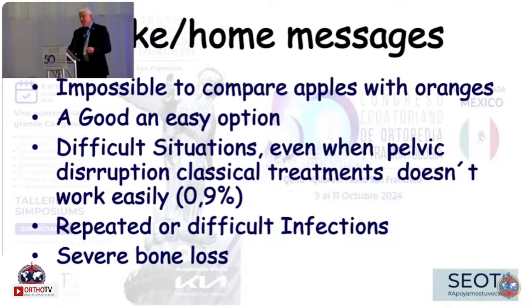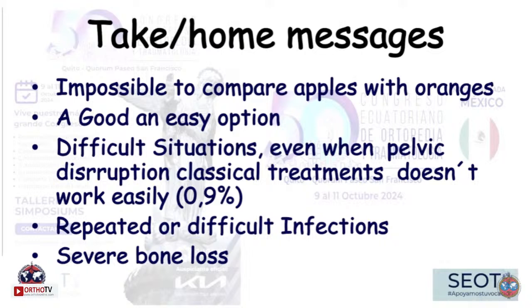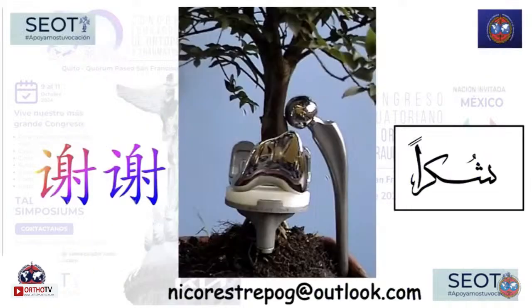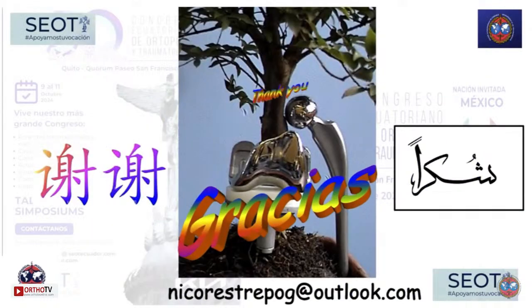The take-home message is that in a difficult case, you can compare apples with oranges and decide whether to put this implant in or do a resection. In difficult situations, even with pelvic disruption, where classical treatments don't work easily, or with repeated or difficult infection and severe bone loss, it is a good option to use. Thank you so much.